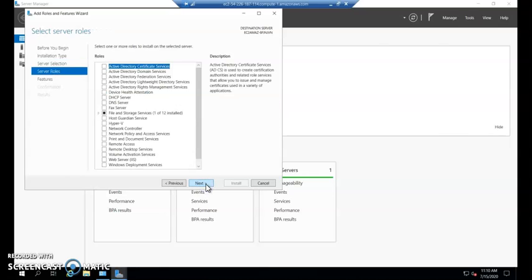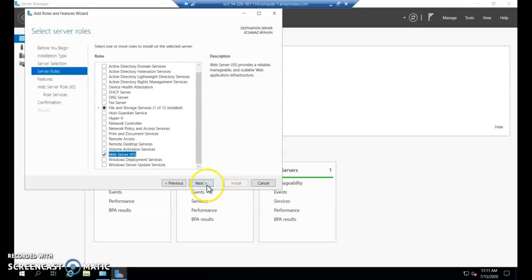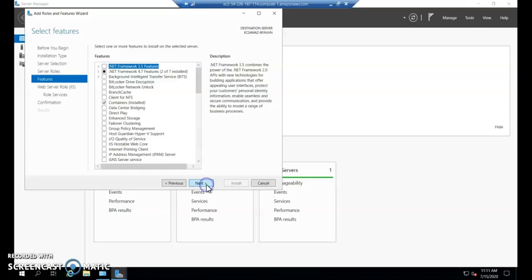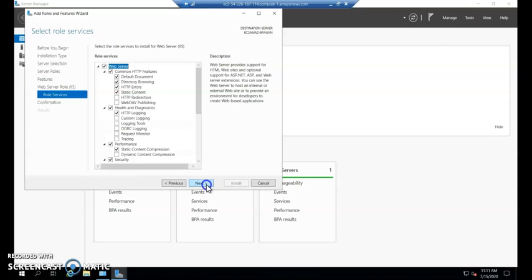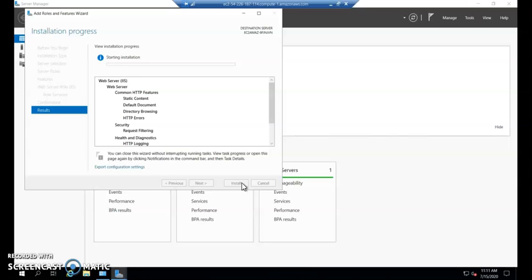Go to the next. Now here you have this Web Server IIS. Select that one. Add features. Click on next, next, next, next, and install it. So we are just trying to set up the IIS server.